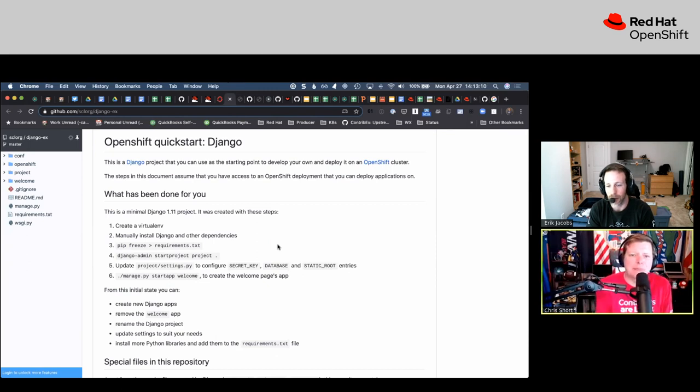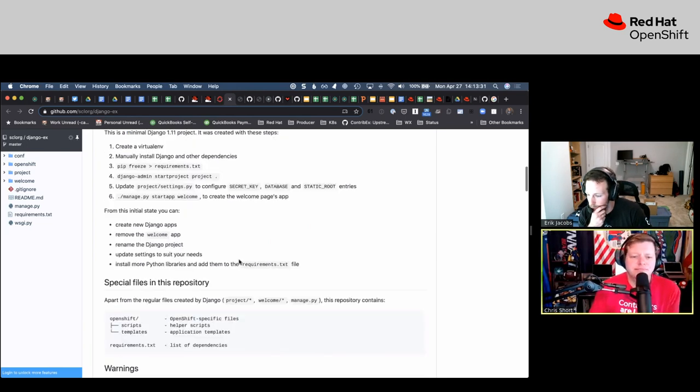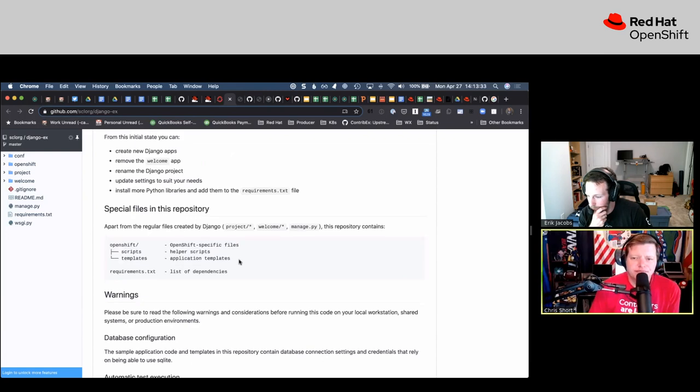I thought Django was like WordPress-y. It's like a CMS. No, Django is the framework you build a WordPress-y thing on. Oh, is it just an MVC framework by itself? I guess. Maybe, yeah. I mean, it's super powerful. I know Ansible Tower is built on Django, right? I thought it was its own CMS, but I guess it's a framework.